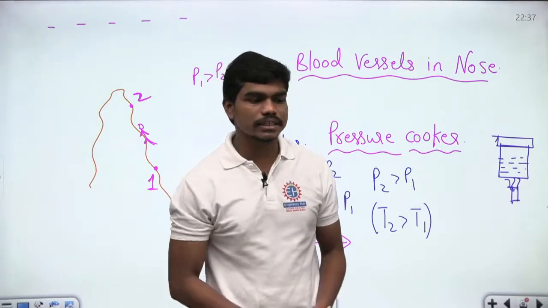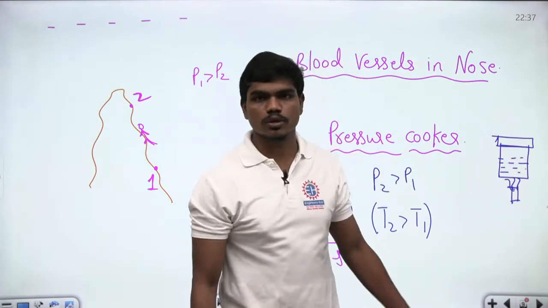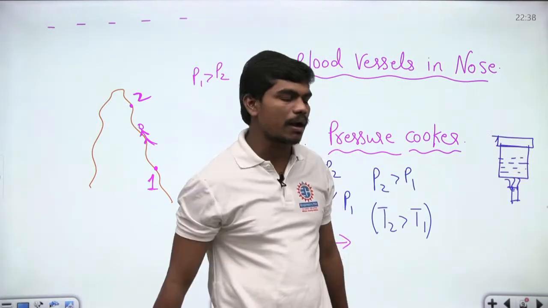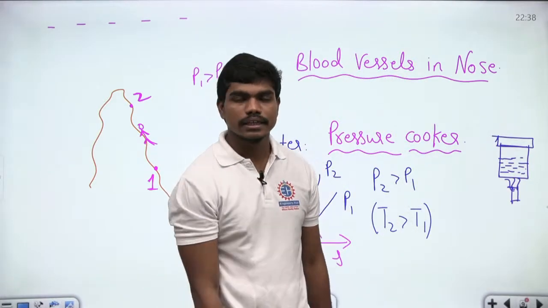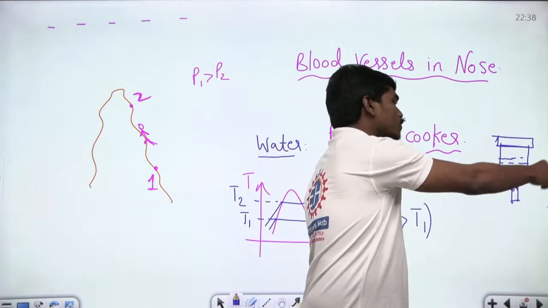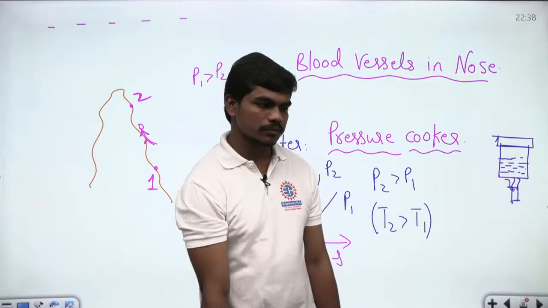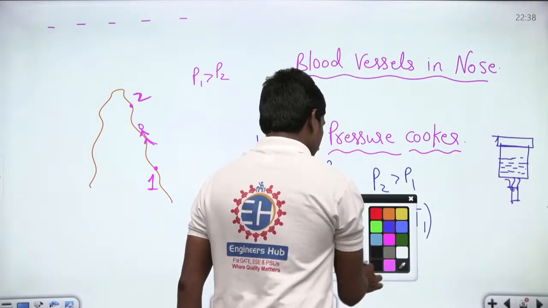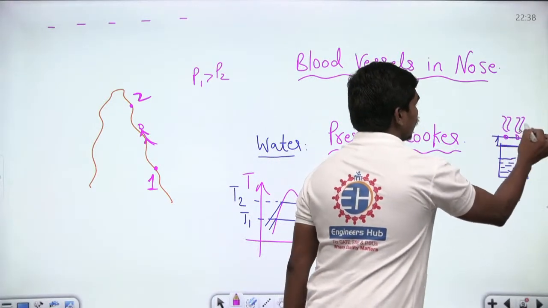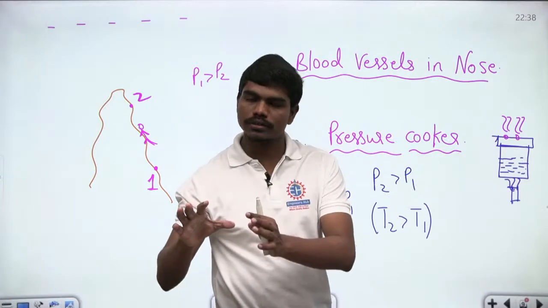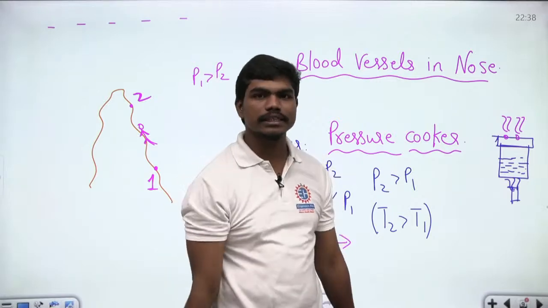The reason behind this is that the water here is almost superheated, means the steam here is almost superheated and there is continuous phase change happening, and this water temperature is beyond 100 degrees Celsius. This is what happens. Now in this hot water they used to put some rice and the rice used to get cooked. But in case of a pressure cooker, what happens? Normally, this lid used to have some small pores so that when steam came out of these holes, they would recognize that the water is ready to boil the rice. So they would take out this lid, put the rice, and close the lid.